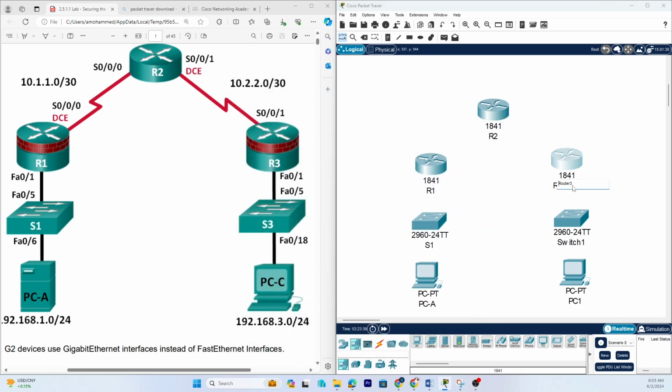Again, you can just double click on this, okay, and R3. Same thing. Double click on this, S3, and double click on this, PC-C. Okay, but I just observed something.